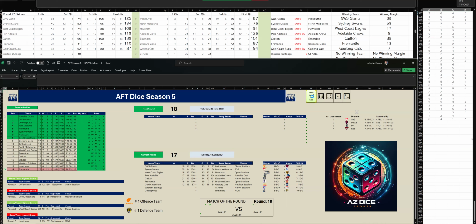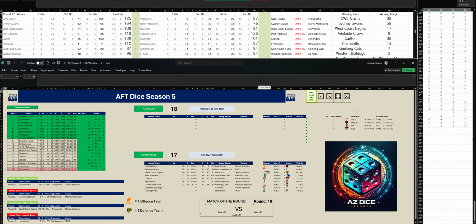Let's go to the third quarter. Third quarter, Western Bulldogs kicking 4 goals, 5 to St Kilda, 3-4 in that third quarter. St Kilda down by 22 points. Let's go to the last quarter. Last quarter, St Kilda kicking 4 goals, 5 to Western Bulldogs, 1 goal, 3. And in the end, Western Bulldogs just got over the line by 2 points.